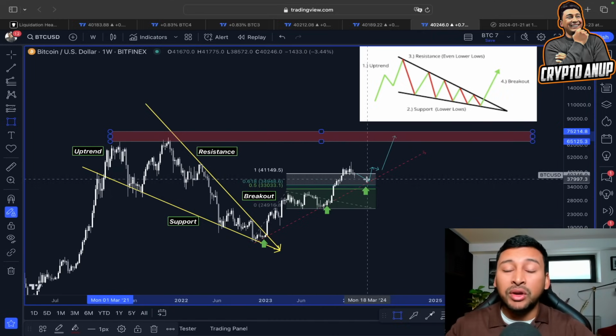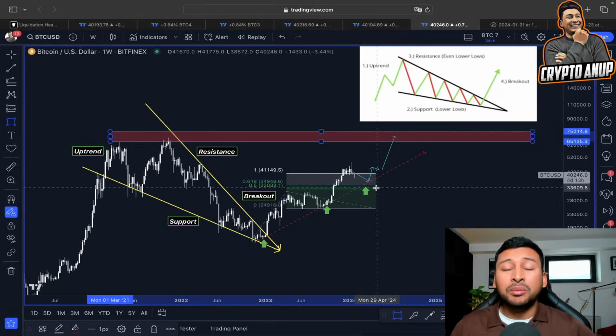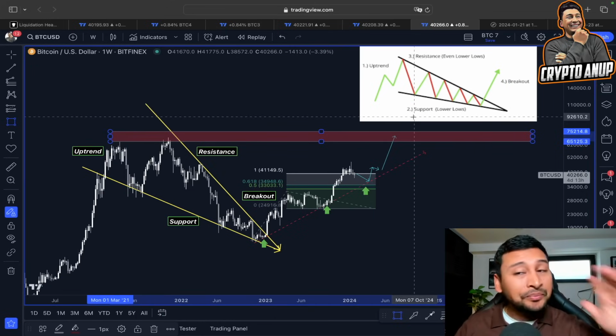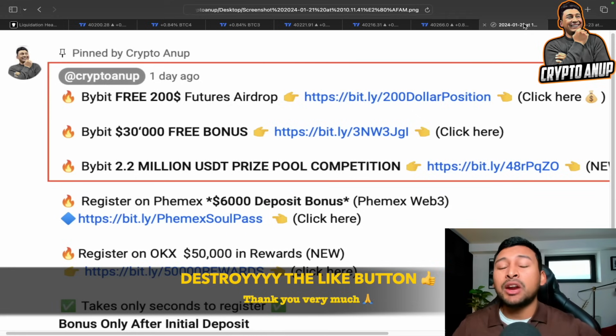So the sell-off we are witnessing is only in the crypto market. If you look at the traditional market, I mean indices at all-time high, stocks at all-time high. So that's why in crypto this pullback is just because bigger institutions are selling Bitcoin, which is adding more selling pressure. So once that is over, I expect the price of Bitcoin and also other cryptocurrencies to start with this new impulsive move. So these were some of the quick updates that I wanted to share with you in this video.